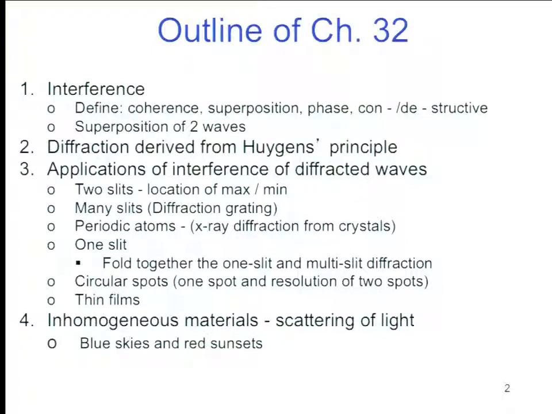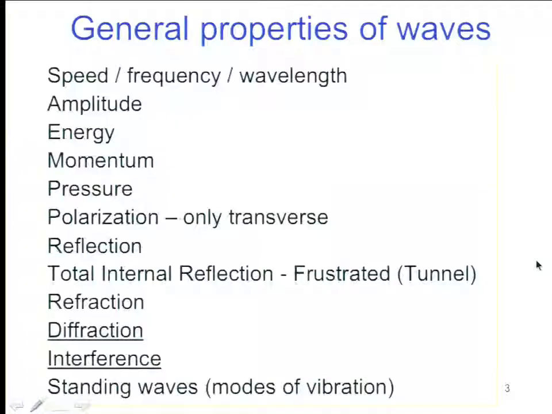And the other thing that they don't talk about much in the book, but I think is important, is how you actually see light by the scattering of light, and why the sky is blue. So the next story is, again, I want to make this pretty general in that it's just another of the properties of light, of waves, not just light. Diffraction and interference are general properties, all waves show them.